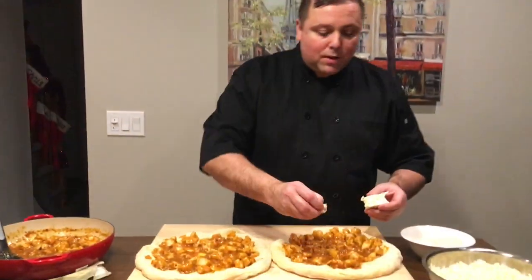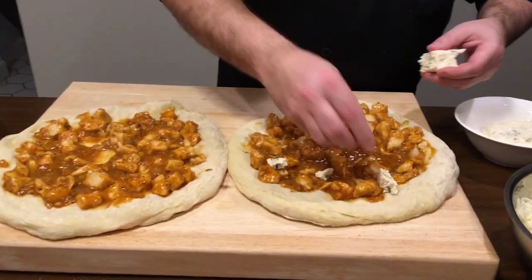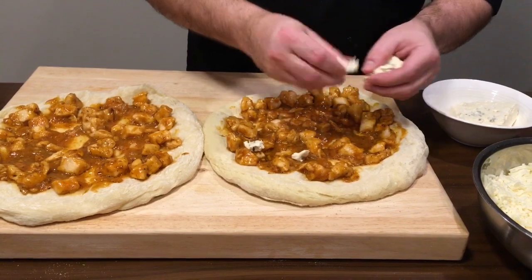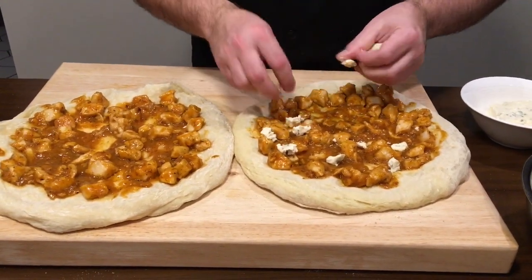Alright, the next step is to come in and just crumble some gorgonzola. You don't want too big of pieces. Try and make them small. This could be pretty strong. And if you don't like the blue cheese, just leave it off.